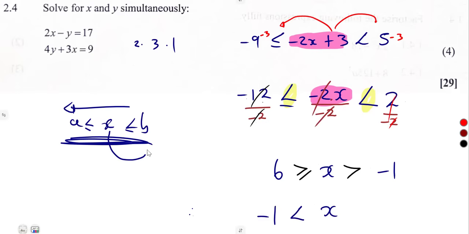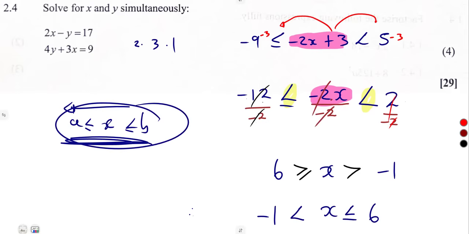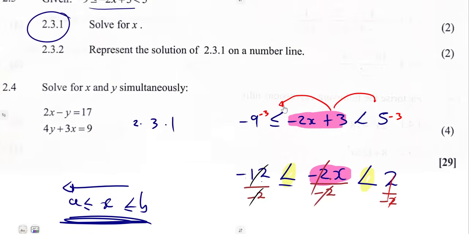But x has to be less than this value. Which value is it? Look at this. x is less than or equal to 6. x is being pointed here. So x is less than or equal to 6. We haven't changed anything. It is just that we must write in a proper way. So this is what we have. All right. But they are saying here, represent that solution that you had on 2.31 on a number line.